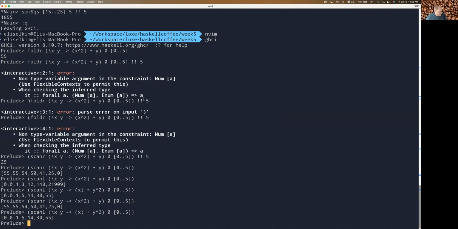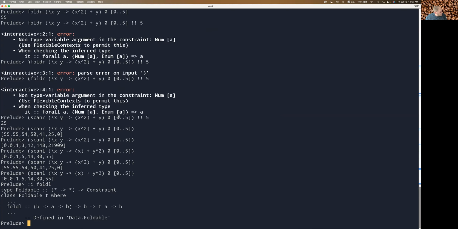Whereas if we look at what the information is about foldl, we see that it takes in a B, which is the accumulator, and an A, and returns a B. So the B is still the accumulator. But you'll notice that the direction of this function here is different.